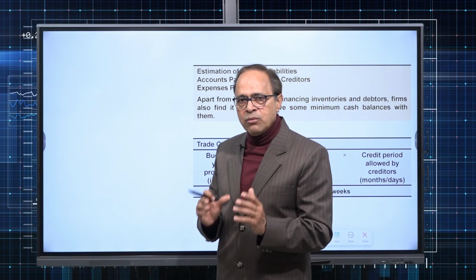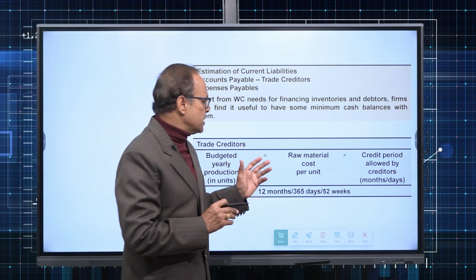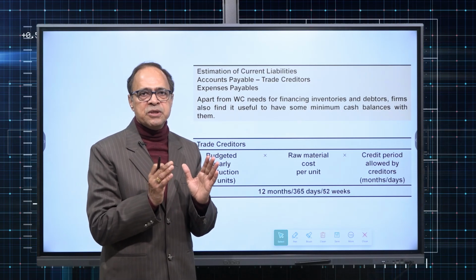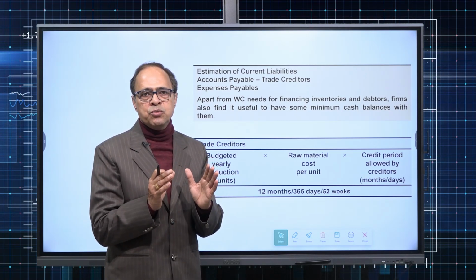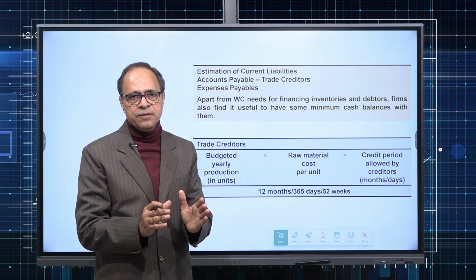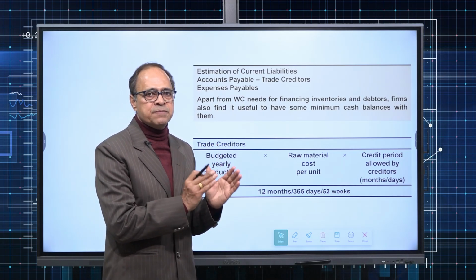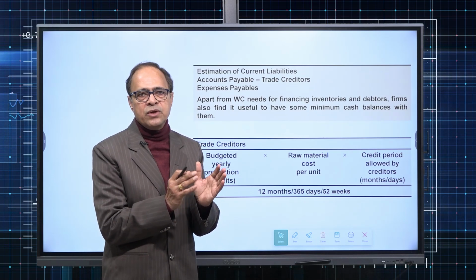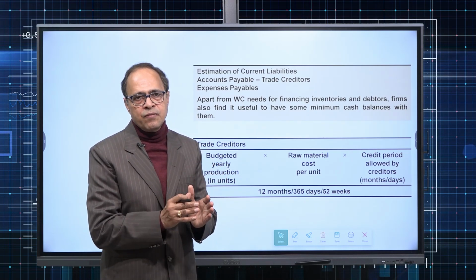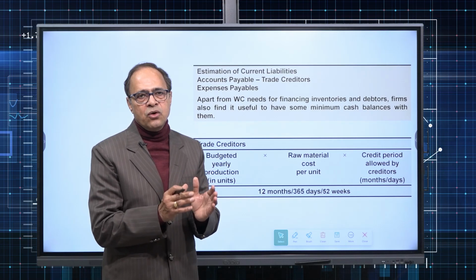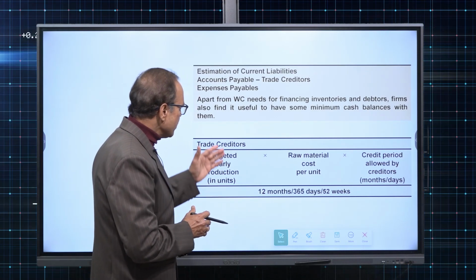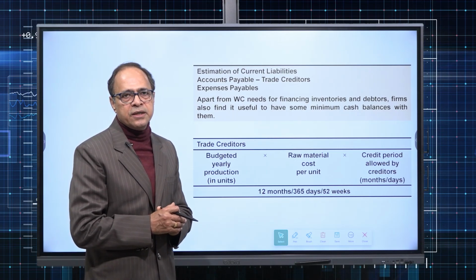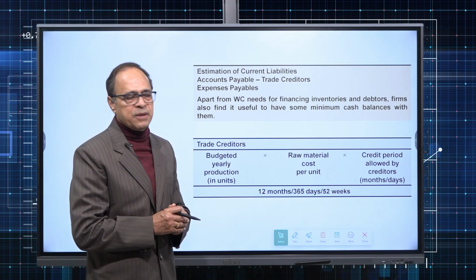However, one more important thing: whether it is purchase of raw material or sales of the finished goods, if nothing is specified in the question, then we assume all the purchase is on credit. Similarly, if nothing is specified about sales, whether all the sales is in cash or credit, we assume all the sales on credit. So that is our null assumption or default assumption. This is the way we calculate trade creditors with reference to raw material purchased.